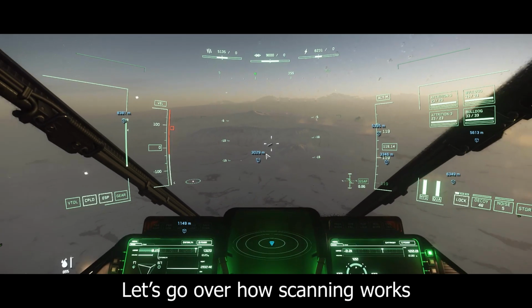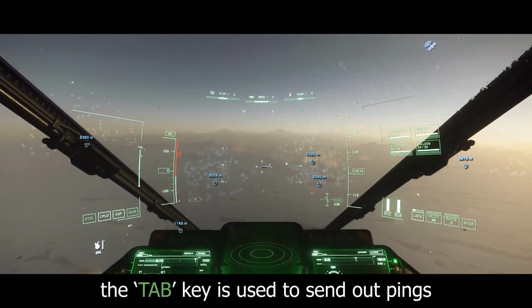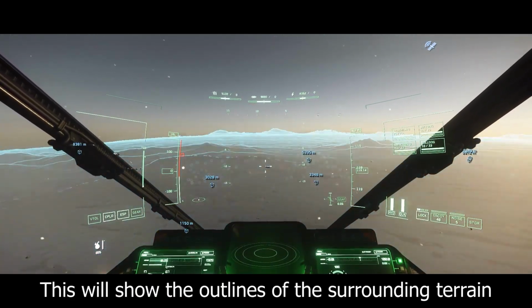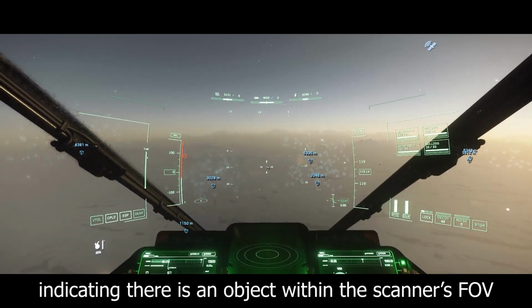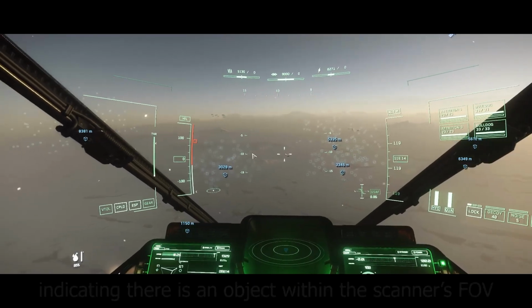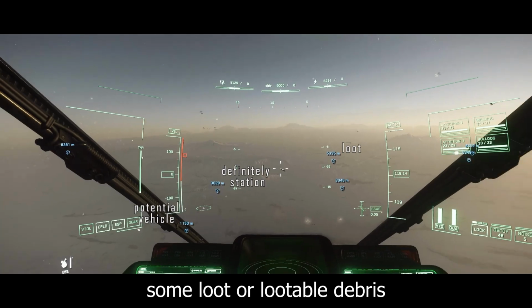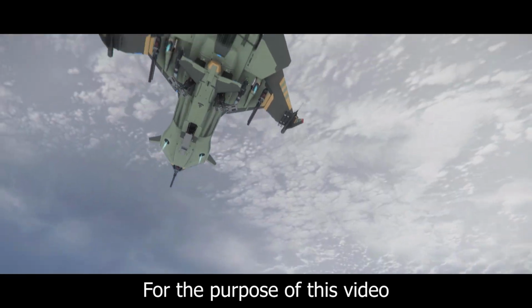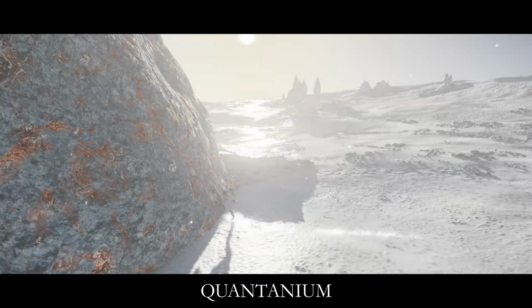Let's go over how scanning works. Initially, before scanning, the tab key is used to send out pings. This will show the outlines of the surrounding terrain, revealing scatter fields with a square in its center, indicating there is an object within the scanner's field of view. This object can be anything: a station, a vehicle, some loot or lootable debris, or mineable rocks. For the purpose of this video, we are focusing on finding these mineable rocks, chiefly the most coveted kind, Quantanium.